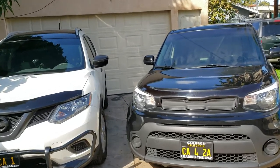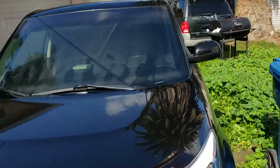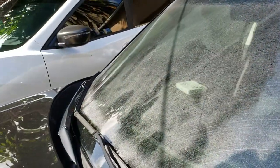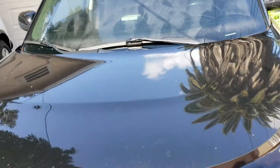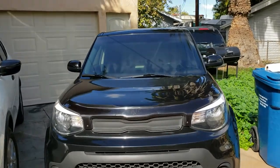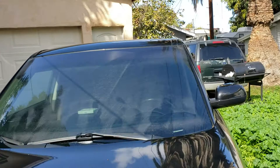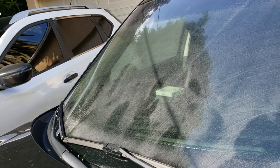One more important thing about care: do not take the car to an automatic car wash. I learned the hard way — you get a lot of scratches going up and down across the film from the brushes. Those machines have a lot of metal and grit from construction trucks, so it will scratch the film badly. Just hand wash it or take it to a hand-wash car wash or use a pressure washer — that's fine.